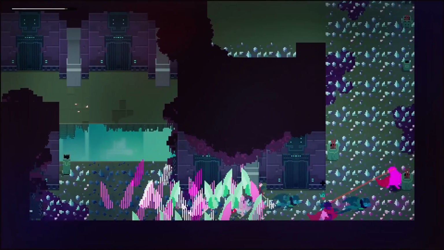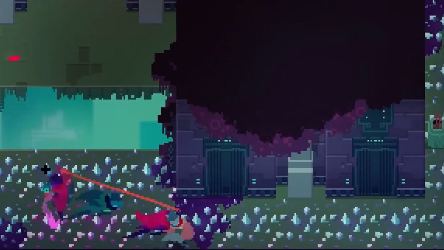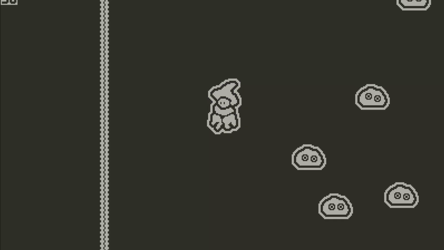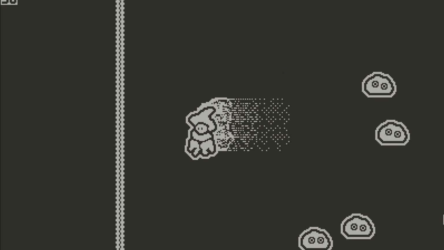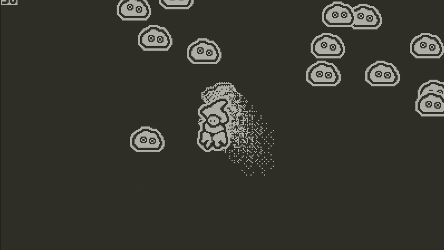The dash looked a little bland, so I took some notes on how Hyper Light Drifter handled their dash animation. It looks like it leaves a trail of the player sprite that fades over time, so I created an animation that fades out the player sprite, and every frame of the player's dash, I drew that animation at the location of the player. This gives an illusion of a fading trail effect, which I think looks pretty good.